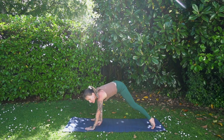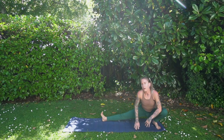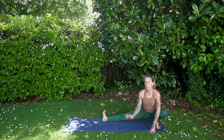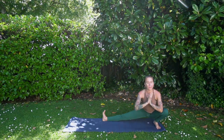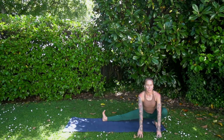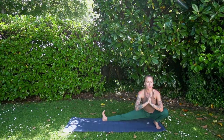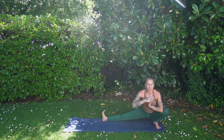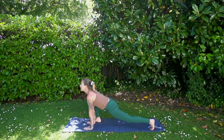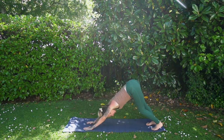Exhale, moving to Skandasana now at the back of the mat, slowly walking the hands over, left knee bends, right leg is straight, and then right toes are flexed, so active, pointing up towards the sky. Hands come to heart center, or hands here on the ground. Heel does not have to be touching the ground either. So just keeping the integrity in the upper body is what we're looking for. Inhale here. And then exhale, slowly walking back into that lizard pose. Inhale, exhale, downward facing dog.